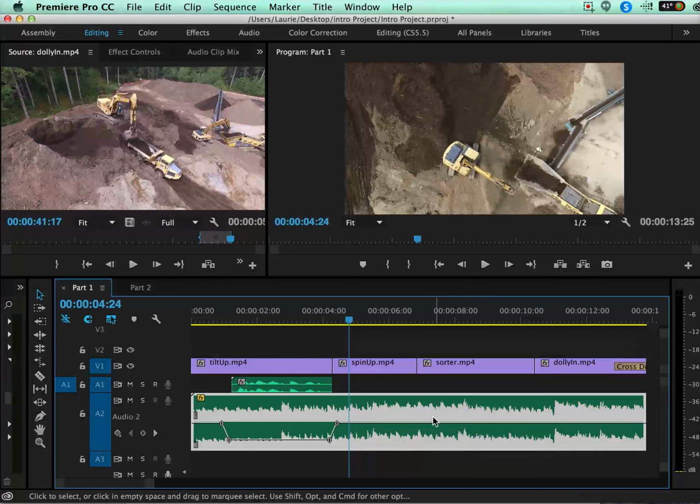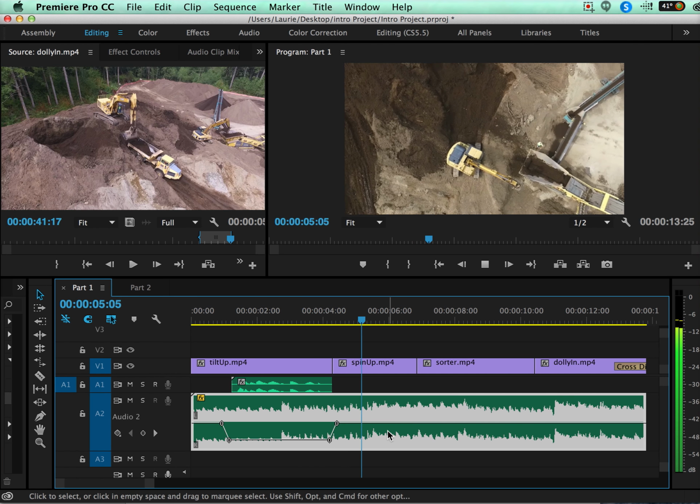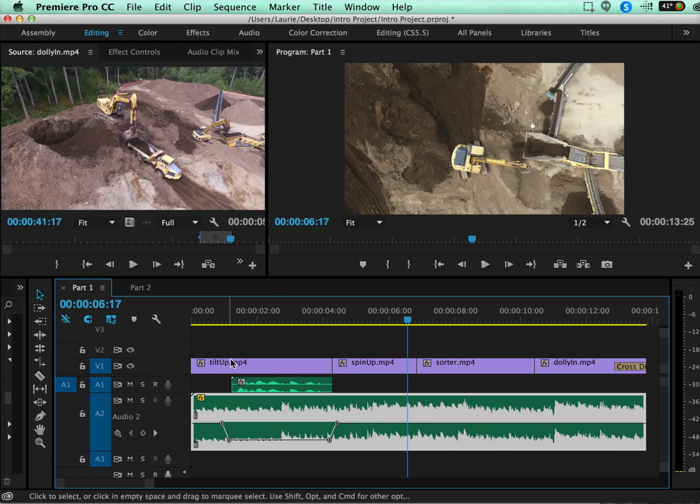Now we can hear the music, but it's not overwhelming, and then it comes back up. That's how easy that is. So that's what you want to do if you need to bring the audio down or bring it back up. Very often you have people talking, and maybe you have the music really low all the way through, and then for the credits it comes back up, or whatever.